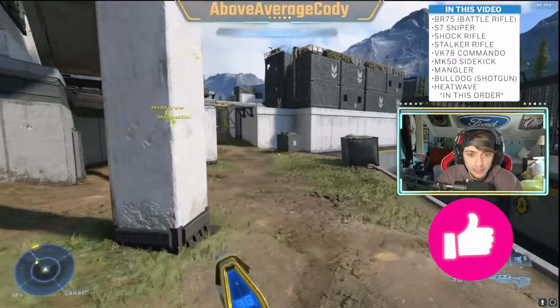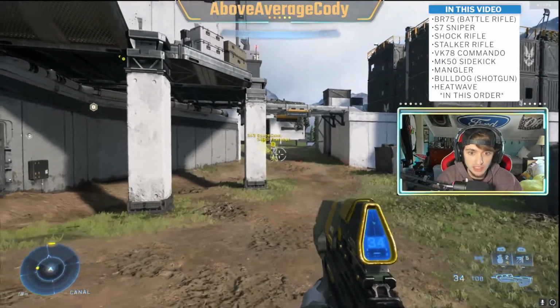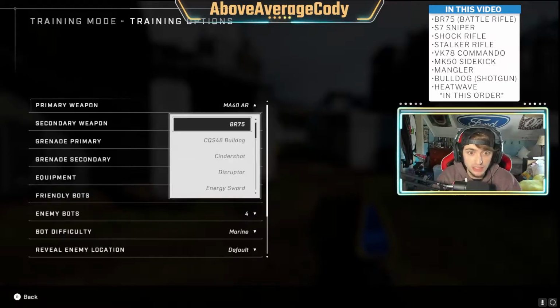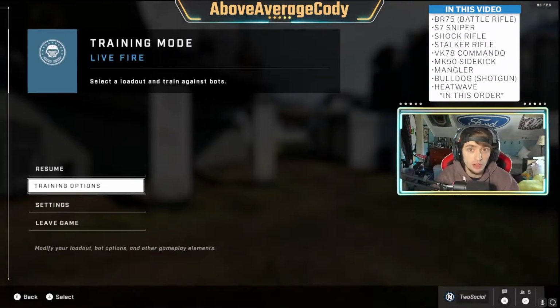The reason we are here in training mode is because you can not only adjust all these bots so that they are not bothering you, you can easily just pause, go to training options, and instantly change your guns. So we are going to start off with the BR-75, the battle rifle, which is a burst weapon, guys. It is the gun you start off with in ranked.